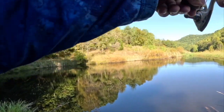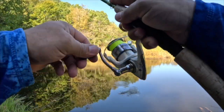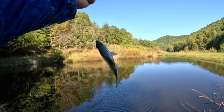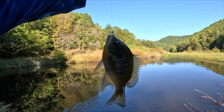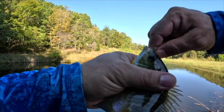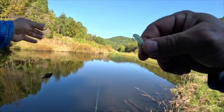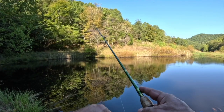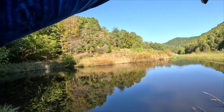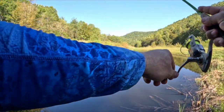Got another one. Oh yeah, another nice fish. Let's see what we got this time. Looks like another beautiful gill. Oh yeah, look at that. Beautiful. Very nice. Thanks for playing, buddy. Go get bigger. Oh yeah, there we go. Guys, catching these fish, these panfish, on an ultralight setup is just so much fun.